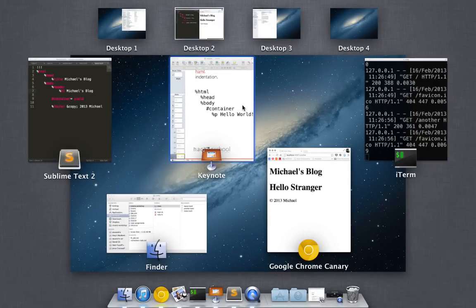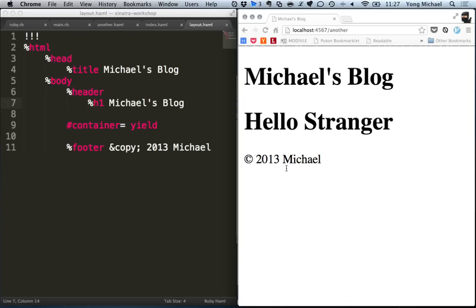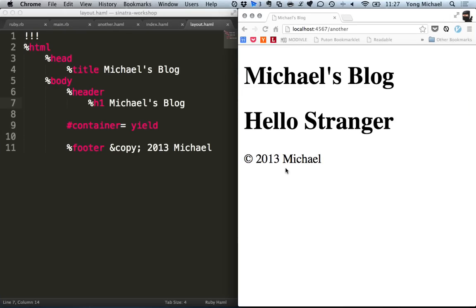Sorry. So how does this work? You just name the file layout and then it automatically understands that that's the layout? Yes. So I actually forgot to mention this. A lot of things that we see today are basically defaults. Like why we go to localhost:4567 instead of something else. The people writing Sinatra just decided that that is a nice number. Why layouts? Because it kind of makes sense. We can always change it.